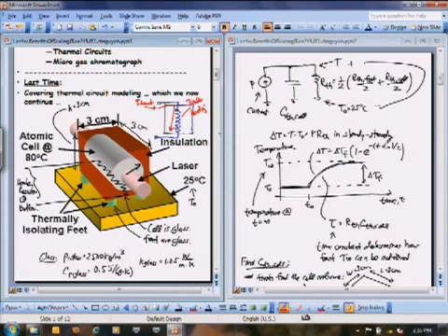Okay? And the thermal capacitance in here ends up being the thermal capacitance of the cell, and that's because the feet are so small compared to the cell. Their thermal capacitance is minuscule compared to the cell. They're more than 10 times smaller than the cell's thermal capacitance. And so when something is more than 10 times smaller, I'm just going to neglect it to make the problem a lot easier. And those neglects turned a complicated circuit into just this. Okay, this is a very simple circuit.